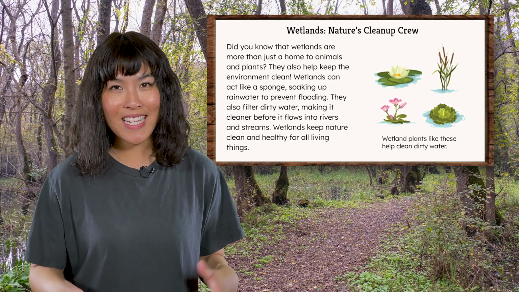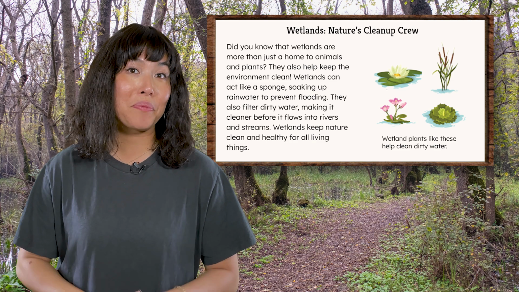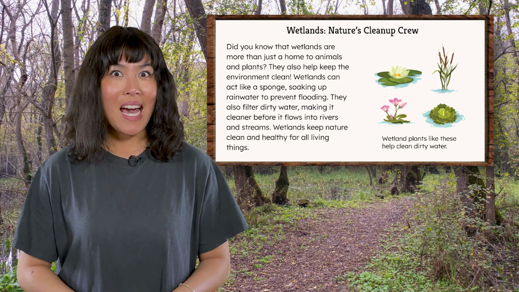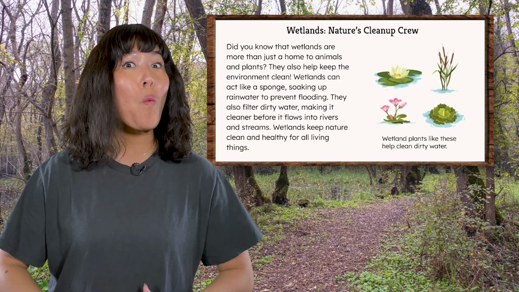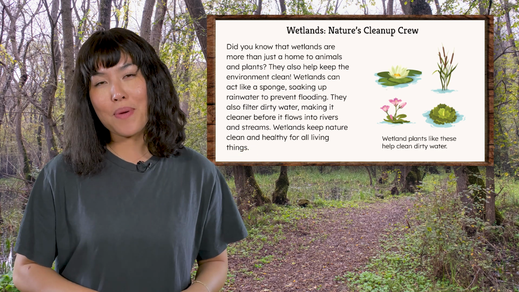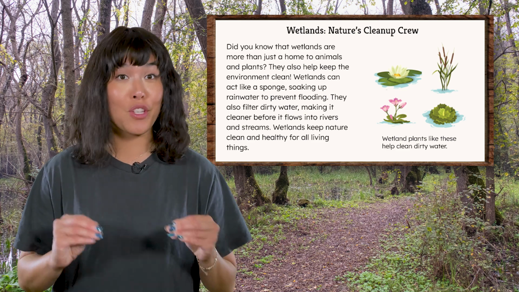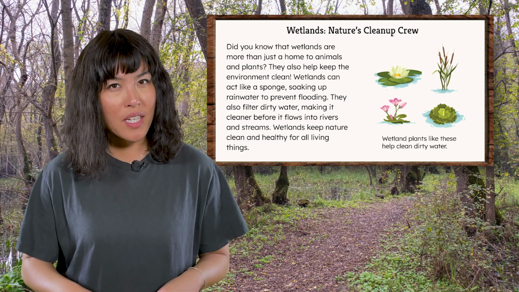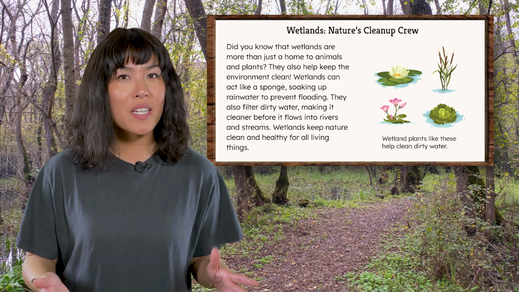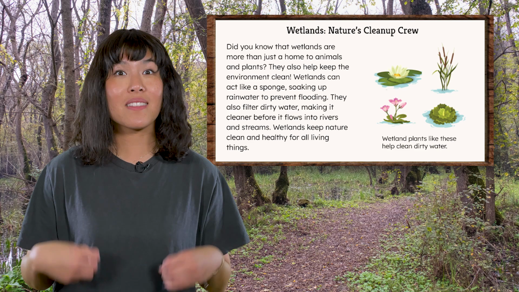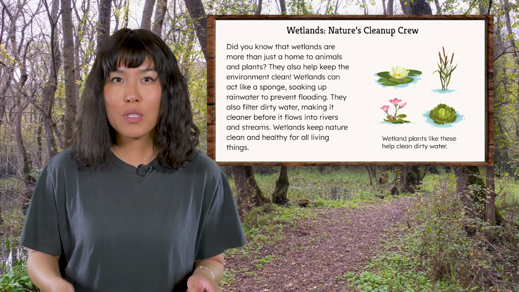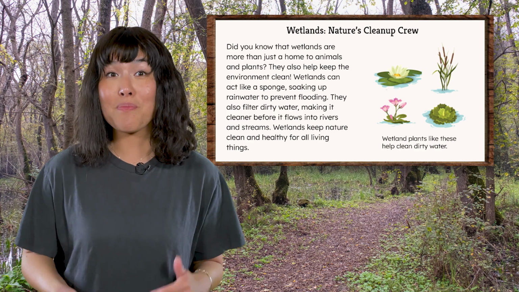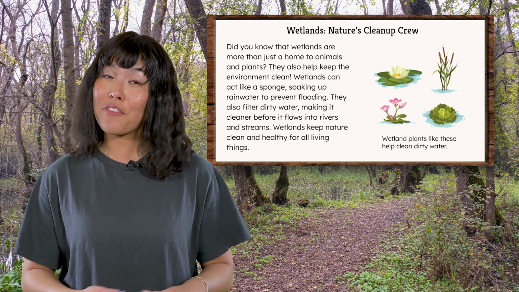Now that we've read the text, the next step is to figure out the topic. What do you think this text is generally about? I can tell from the title that it's about wetlands. Now that we know the topic, we need to look for a sentence that mentions both wetlands and the author's main point. While we're looking for the stated main idea, we also need to keep in mind that the sentence has to make sense on its own. That means if we were to pluck it out of the text to show someone, they would know the topic and main idea without needing any other information.